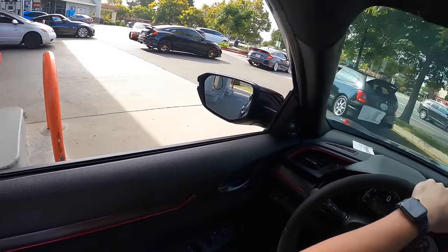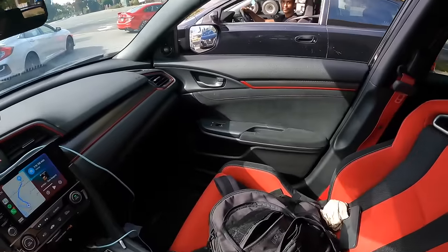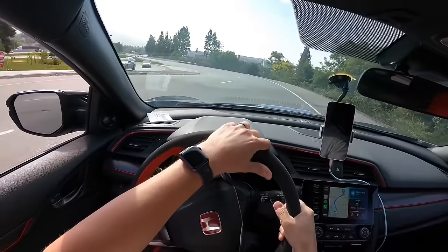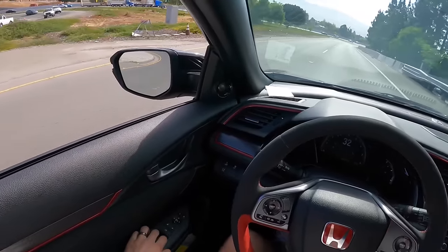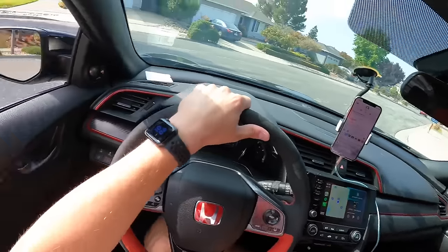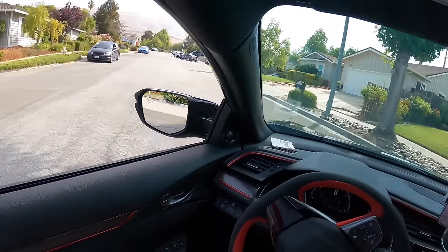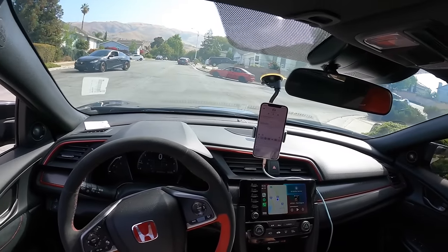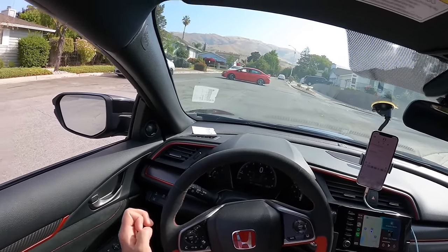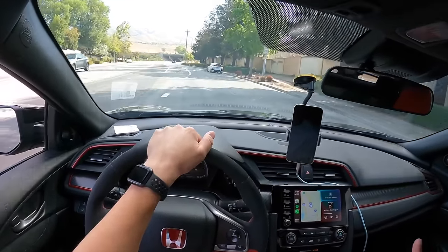We're just now leaving the gas station and it's so freaking funny — you hear everybody's cars start up at the same time, and there are so many Civics here that all you hear is the brake release. Joel's gonna be right behind me because his girlfriend has my other GoPro. There he is, my guy Joel pulled through. I still have not gotten walkie-talkies and half the group just got separated, so I had to call Thomas — this is already beginning to be quite an adventure. You will see me walking into Best Buy and purchasing some walkie-talkies at the end of this video.